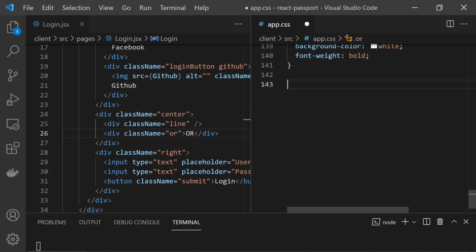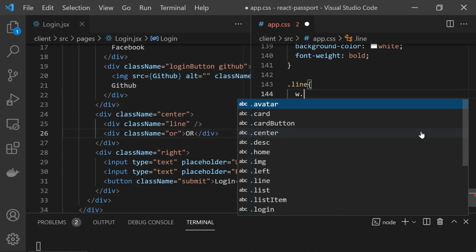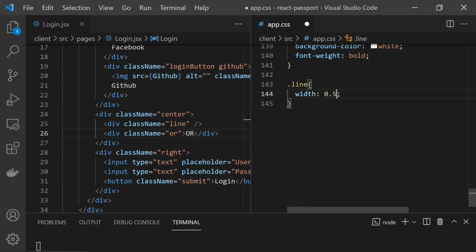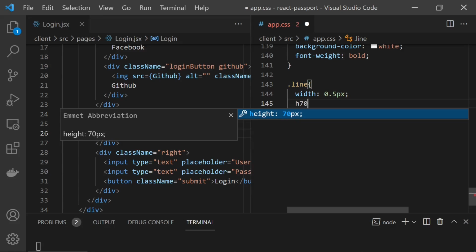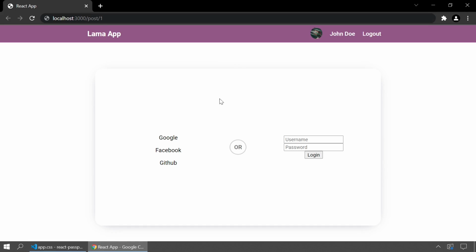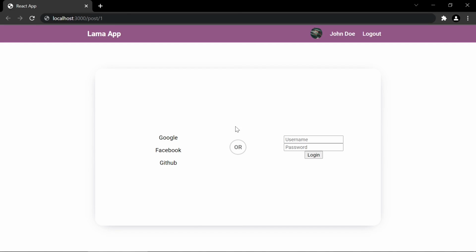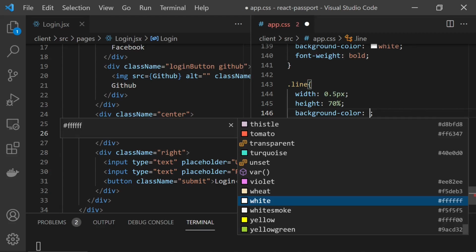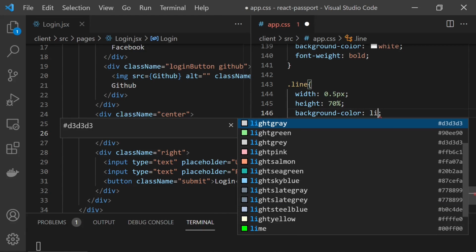Let's create it here. Line, I will say width 0.5 pixels, height 70%, because remember, center is 100%, so it's gonna start from here and end somewhere here. Let's give background color, it's gonna be light gray also.